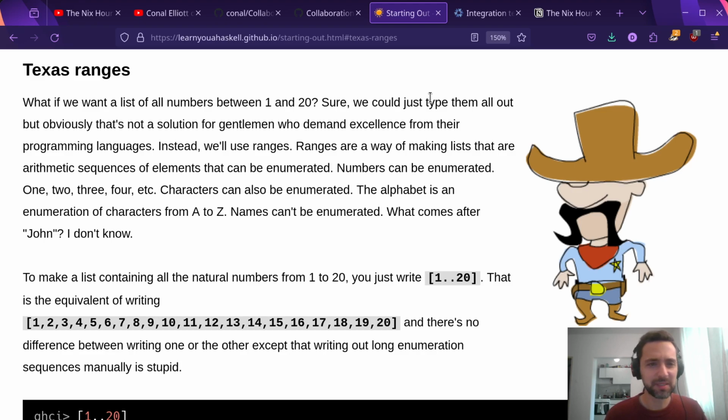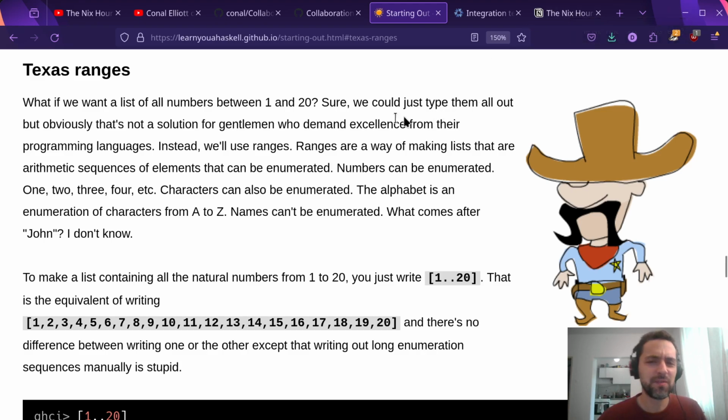Okay, gentlemen. Instead, we'll use ranges. Ranges are a way of making lists that are arithmetic sequences of elements that can be enumerated.